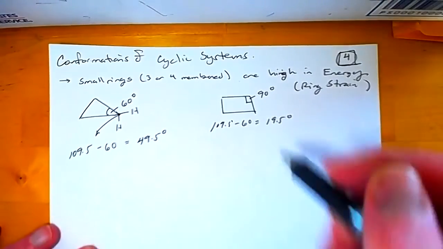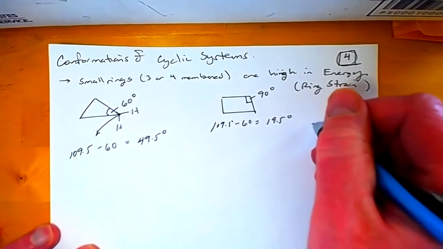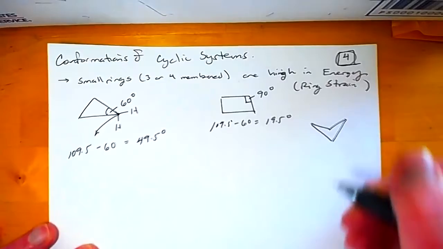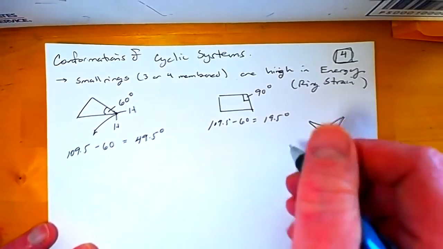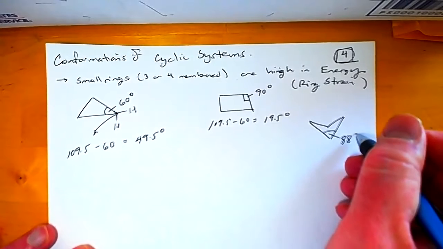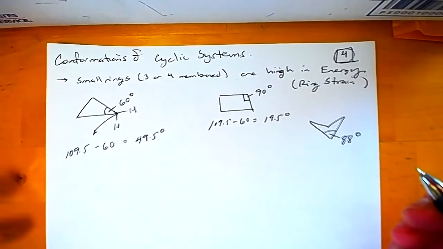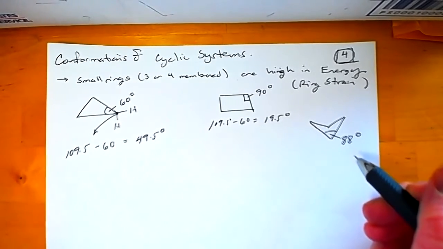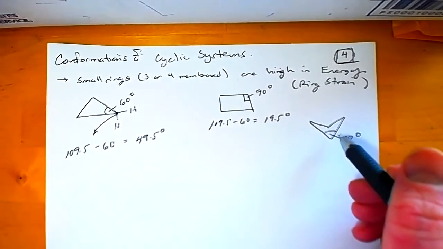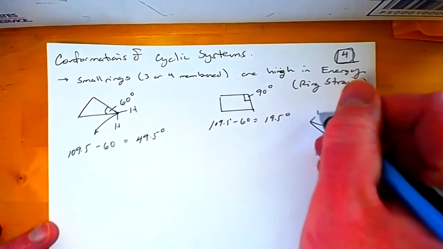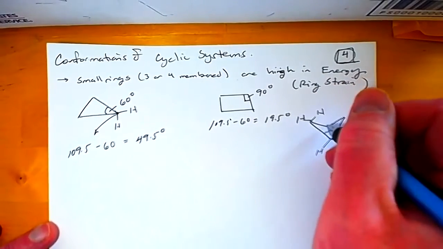You're going to see that how it naturally wants to go is in a folded manner, so that you have this bend in the system, where it's trying to get a bond angle that's a little bit different. The bond angle can actually be contorted a little bit to about 88 degrees, just because of how the atoms are held together, which technically gives it a little bit more ring strain, but it helps how the atoms sit so that the hydrogen atoms are not quite in such a bad state.